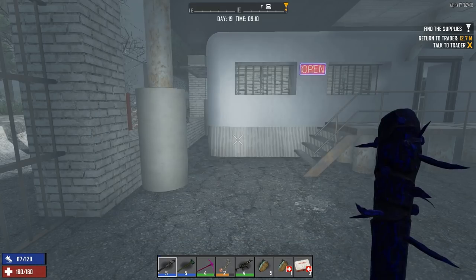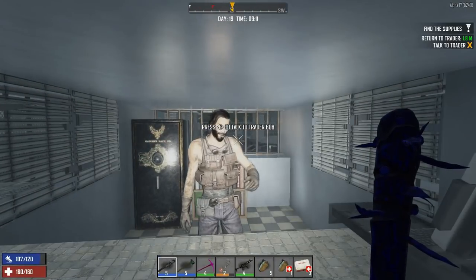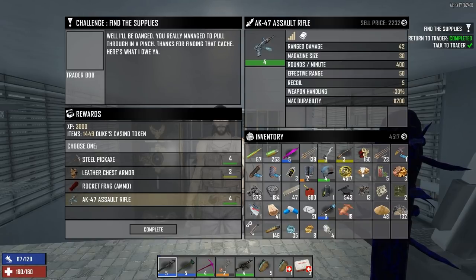Did my reinforced club repair? Yeah, I did. There we go. So we can go and see what he's got. Hopefully something good. Hello, Mr. Trader. How you doing? And here is your payment. So he's got an AK. Oh, a tier 4 AK, which is pretty good.